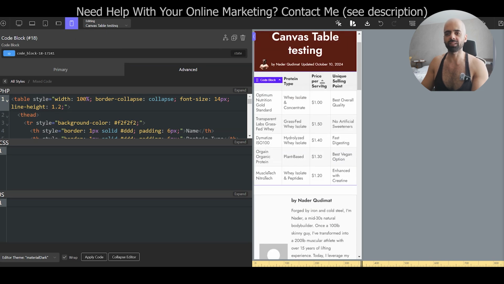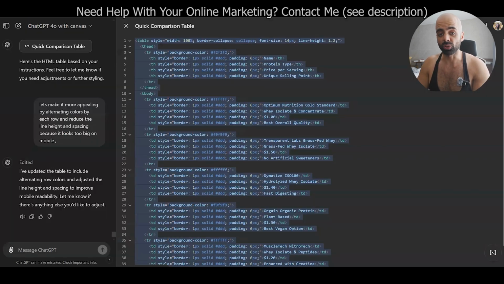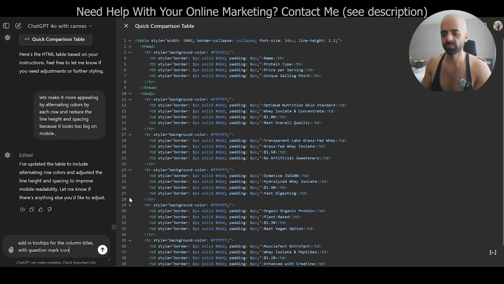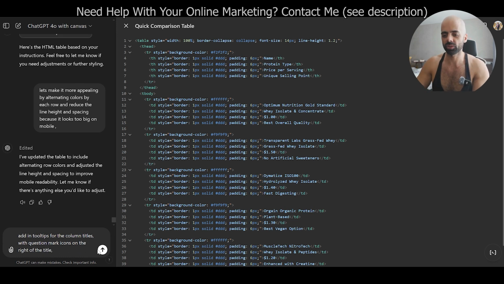We can also enhance it with some user engaging things like tooltips. Add in tooltips for the column titles with question mark icons, on the right of the title, and make it sortable.